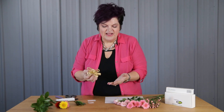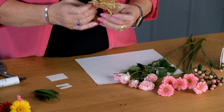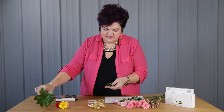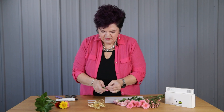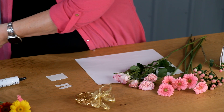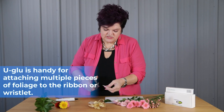So today we're actually going to make a wristlet corsage. I'm starting with a Harmony bracelet — that's a slap-on bracelet — and then I've attached a bow that I've tied through there. The foliage that I like to use is the Israeli Ruscus, so I'll cut off about four or five leaves. I'll put the points together and then trim off the bottom, and that way I get some leaves that are similarly shaped. I use U-Glu to attach the foliages.